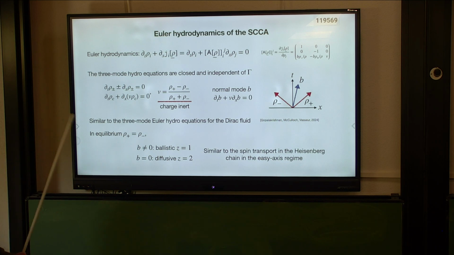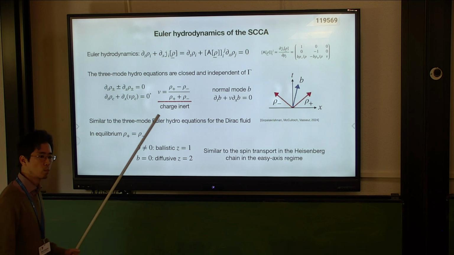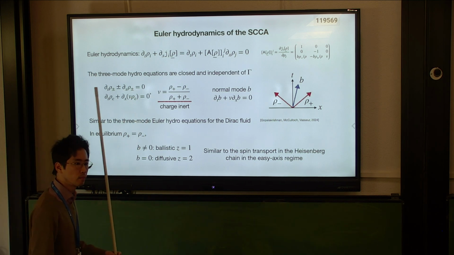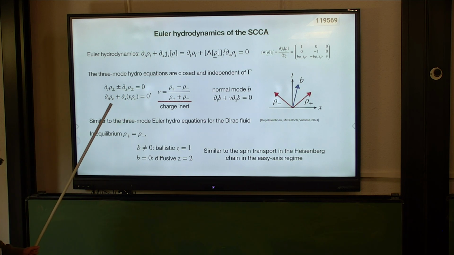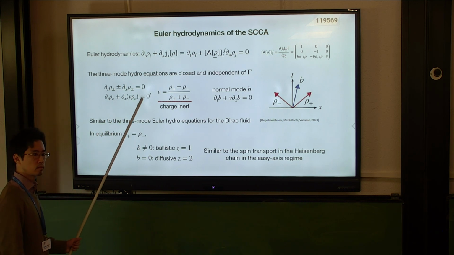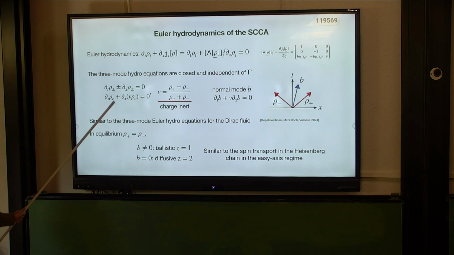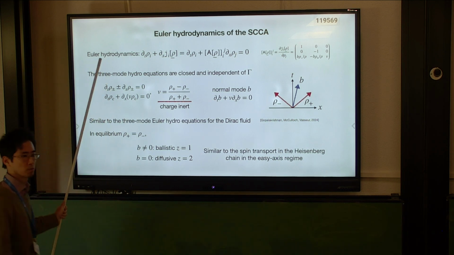Takato, when you say the equations are closed, right? If you just assume these three conserved quantities to be there, if you just assume your system to have n conserved quantities, you write down n hydro equations, they're always closed, just by construction, right? So in order to check that they are closed, you need to add more conserved quantities and then see that they are decoupled, right? No, but why do you have to do it? If you write it like that, it's clear that they are self-contained. Maybe other charges' time evolution also depends on the density of these guys, but if you just look at, for example, the charge densities' time evolution, then this is. So you derive these from microscopics? Yeah, it's really coming from microscopics.